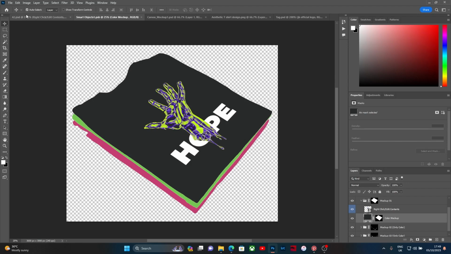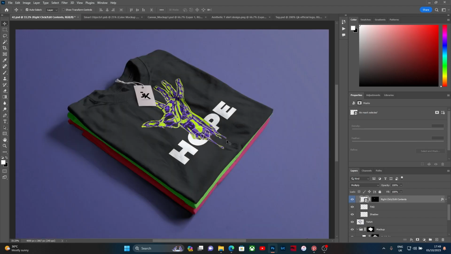Yeah, you just click it. When you double click, you can change the color to whatever you want. Then you press OK. And when you press OK, you Ctrl S it again. When you Ctrl S, then you can check the main file and see that it is black. So that is just it. And so when you do that, you can see that you've applied the change to the color of the shirt.